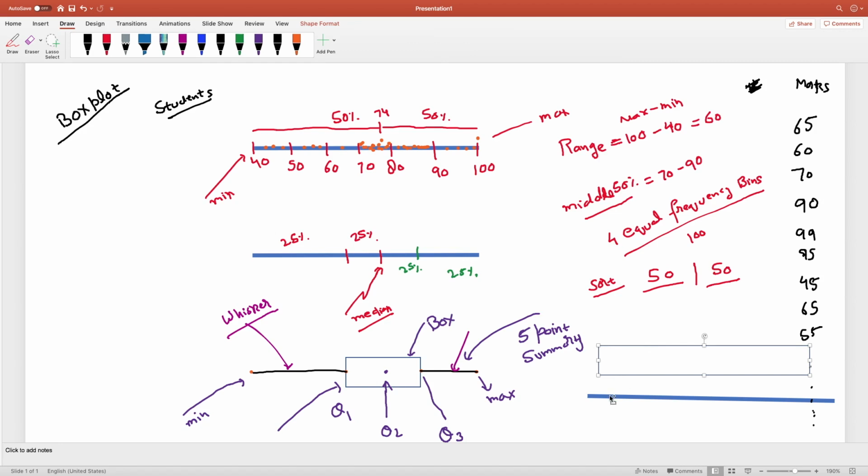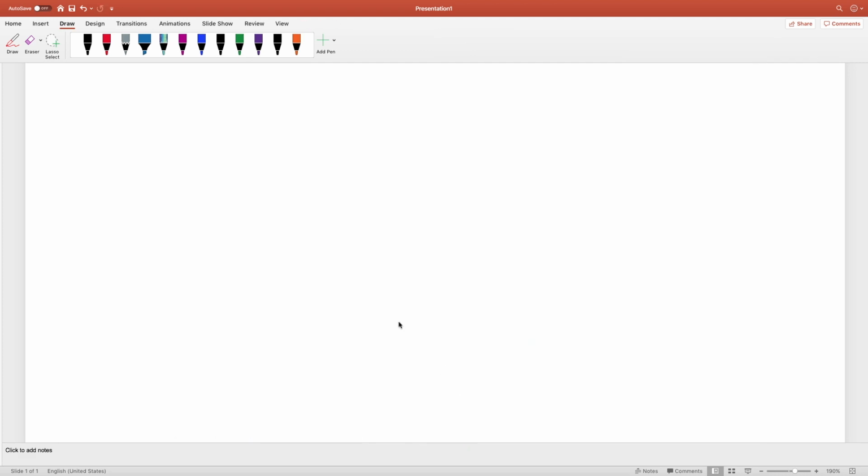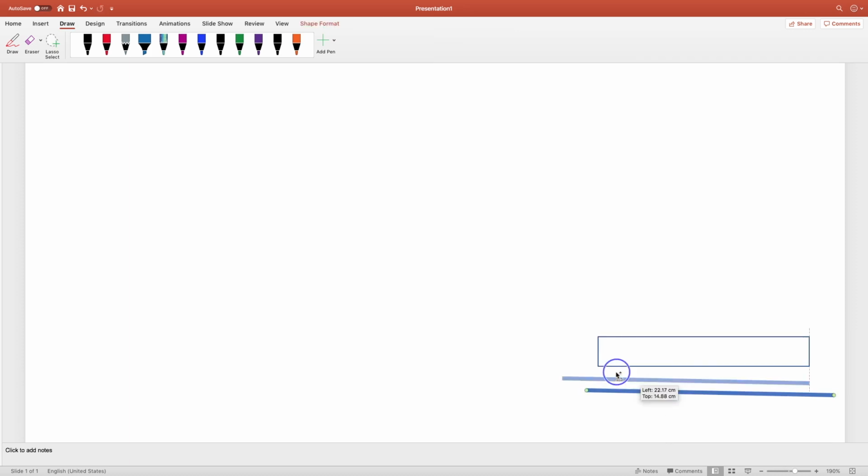Now what we want to understand is why we use this box plot. I'm just going to delete everything from here, and I wanted to give you some idea. I have a box plot, I have a line over here, and I'll make it a little horizontal.